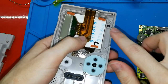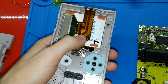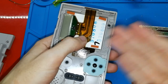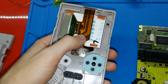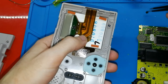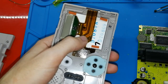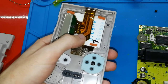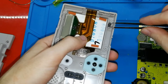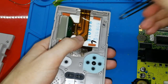I will try to include this with the kit. I bought many lights and I will try if I can include it or not, if it's easy for me cutting the legs and not breaking the plastic, because when you cut the legs, many times the plastic can be broken and destroyed and then you cannot use it. So I want to try this. If my kit doesn't include this, maybe you can do it by yourself, or you can find some transparent plastic that you can put in the hole to help the light go to the center. For me, it's good to use this, but maybe you can use a fiber optic cable, not for internet, for audio, because it's bigger. I don't know. For me, this is the good one. So I have this in my hole, and this helped me put the light to the center.